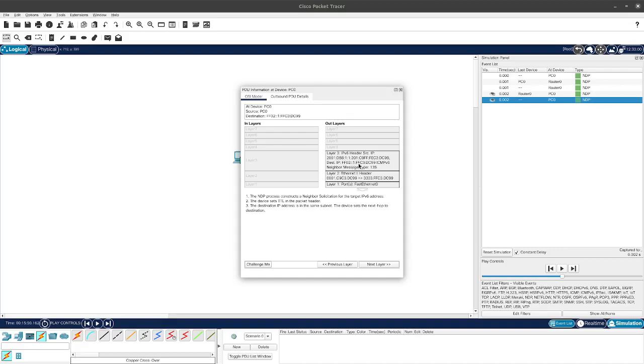FF02::1:FF, and if you notice it, this is the last 6 hex digits of our source IP address.